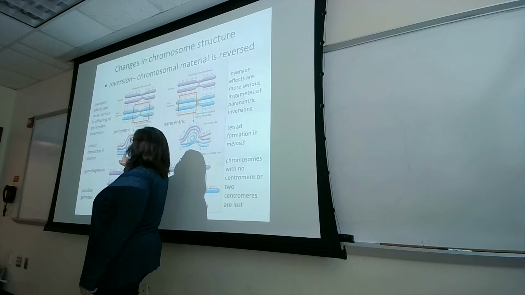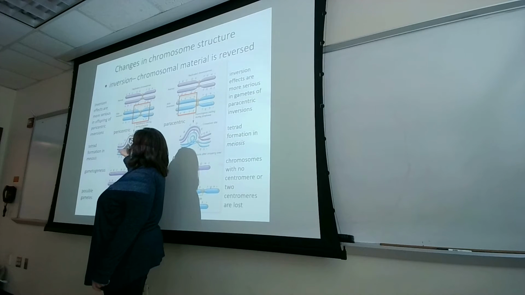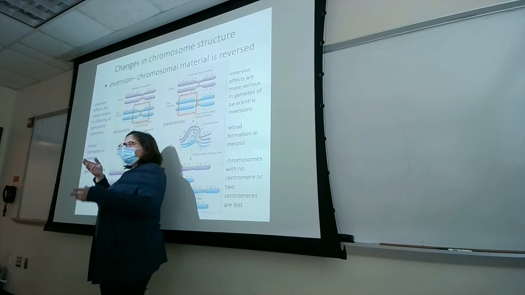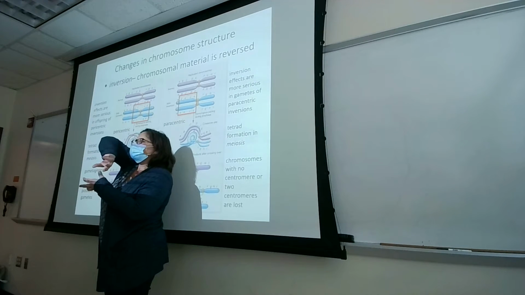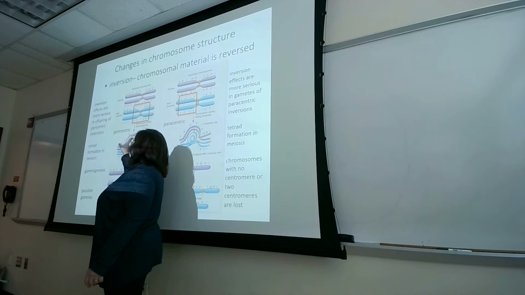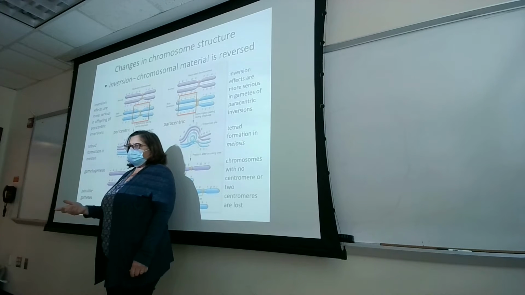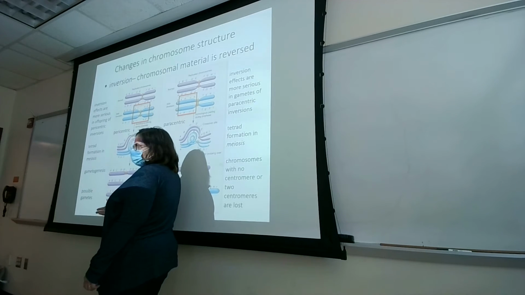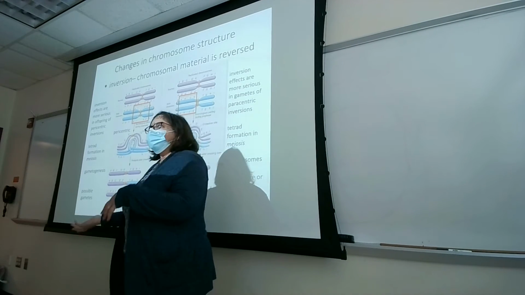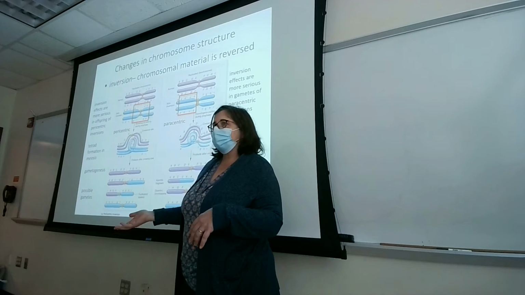But if you have gene D, and gene D was actually inverted to the other side of the chromosome, well, this chromosome is going to have to twist around to get the two Ds together. And so it creates something that's called an inversion loop in that meiosis crossing over process. So this is only a problem when you go into meiosis. So it only becomes a problem when you reproduce.